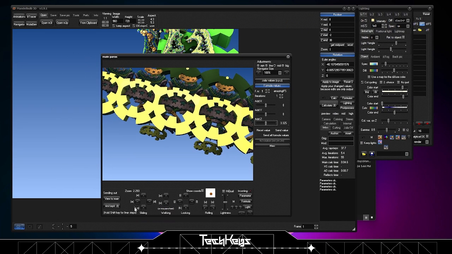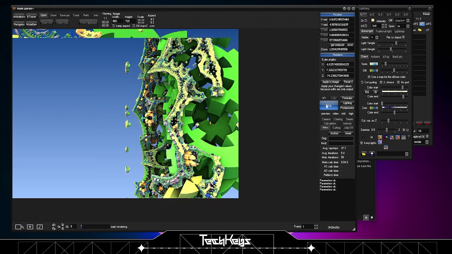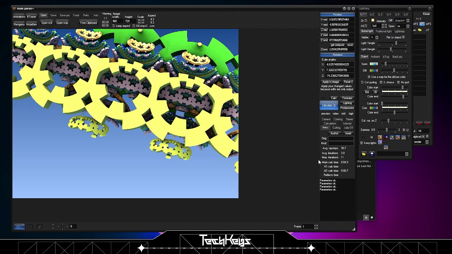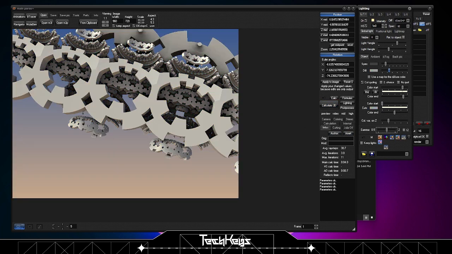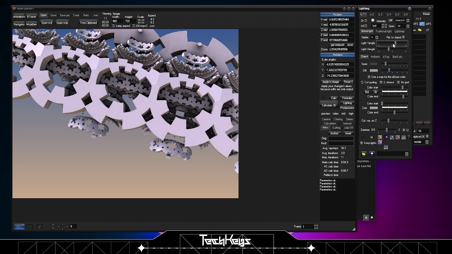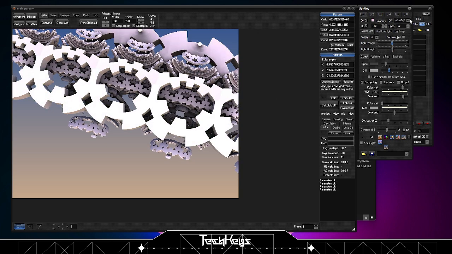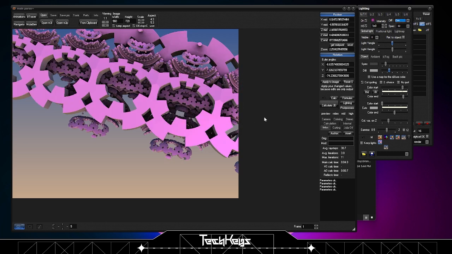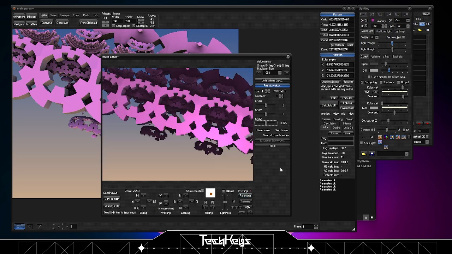So let's say you push this over here. Now it looks like this. It no longer has the pink lighting. Now we're bringing back the pink lighting here. So now this should have the pink lighting. So you bring things in by clicking parameters.